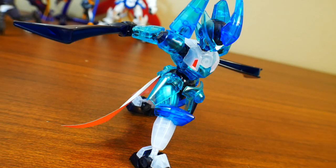Aesthetically, it looks amazing. Has, you know, really cool looking swords. So yeah, this is like one of the perfect standard LBX kits I've ever, you know, played with and ever built. So really happy about this one.